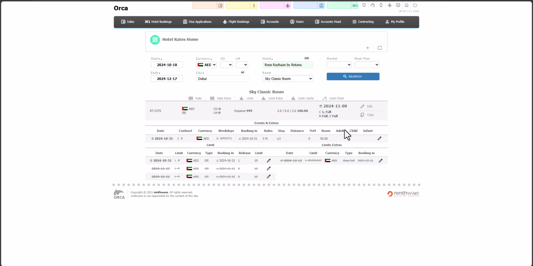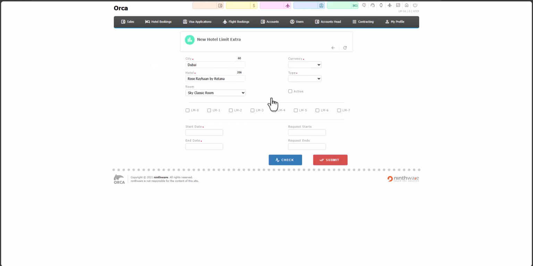Also, if you want to define stop sell or any other option for our allotment, we can do it from limit extra. We can simply come here, add again the limit price that we're going to set these rules for, and then we say all on request, only on request, or stop sell.